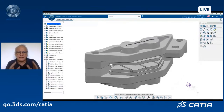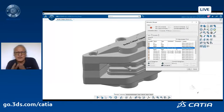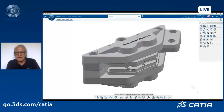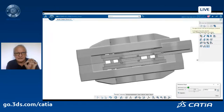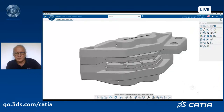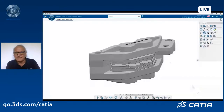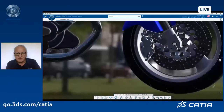You can easily define constraints between various parts inside your assembly, and what you get for free is the kinematics. Compared to V5, where you define assembly constraints and then enter another app called Kinematics to define kinematic joints — in 3DEXPERIENCE CATIA, everything is done in one shot. You just add an input: select what part is moving and the magnitude of its motion. You really get kinematics for free when designing an assembly with 3DEXPERIENCE CATIA.